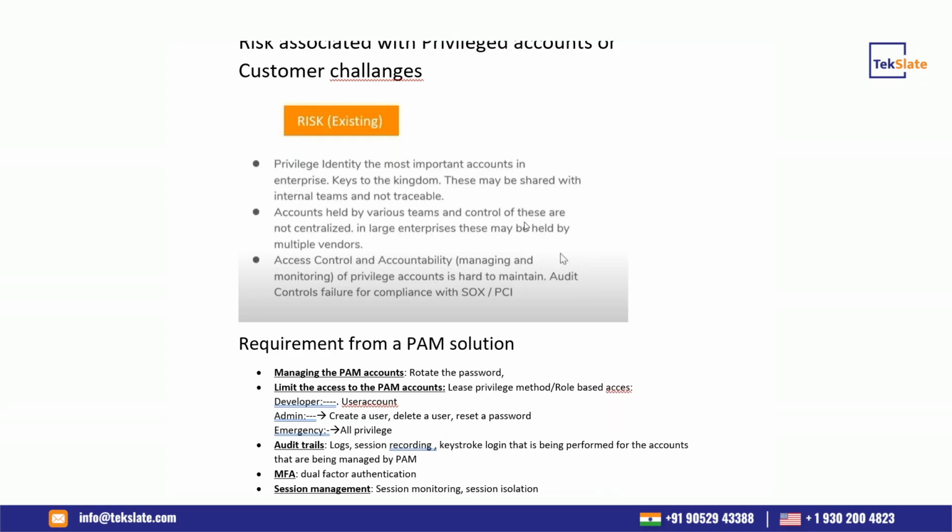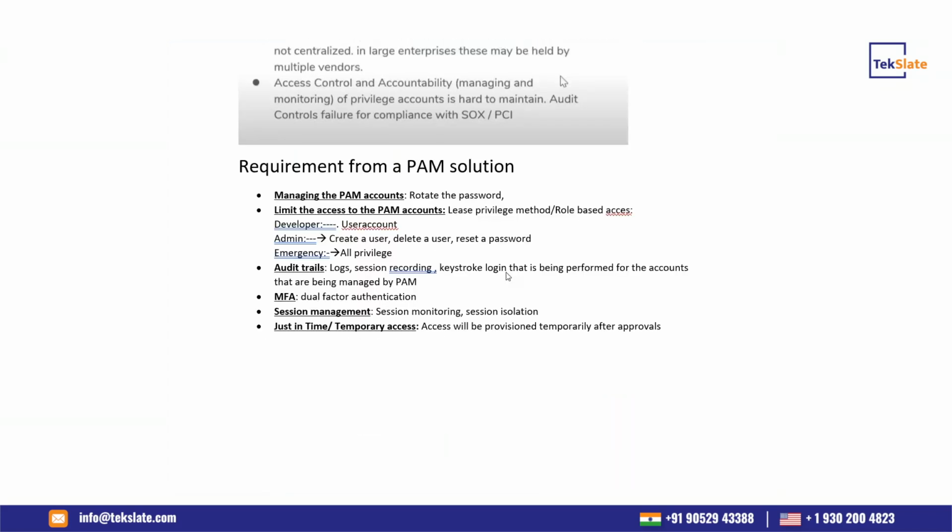These were the risks that need to be mitigated, and these are the challenges that need to be focused on when we implement a PAM solution. Now let's talk about what are the requirements from a PAM solution. What are your expectations from a PAM solution? A PAM solution is very expensive, and if you are spending so much money, there should be something that you get in return. There should be some return on your investment. Your expectations should be fulfilled, right? So a few of the major expectations from a PAM solution are these ones.